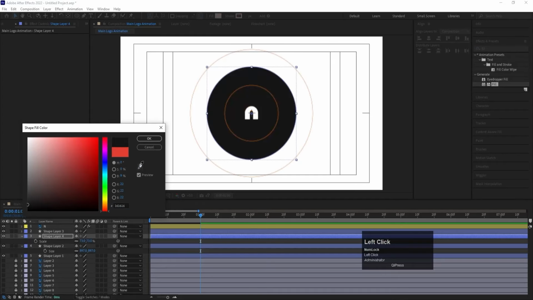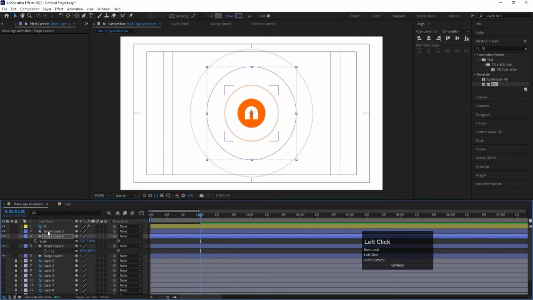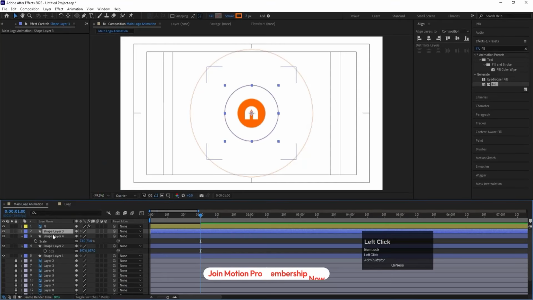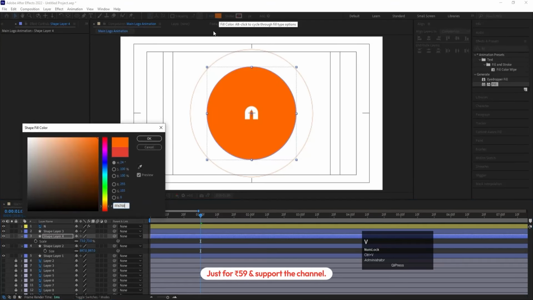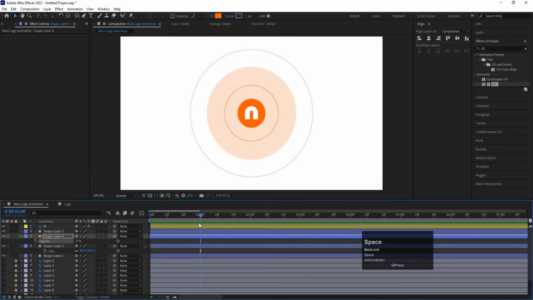And with the help of this picker, I'm going to pick up this color. Otherwise, you can select these other strokes and simply copy that color code and select this. And in this one, I'm going to attach fill, press T for opacity, and let's make this opacity 20. Okay, so we are going to get something like that.